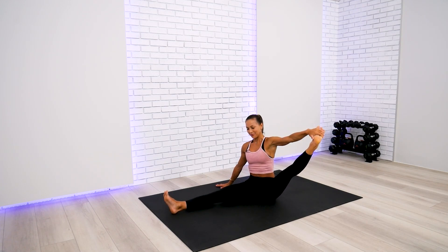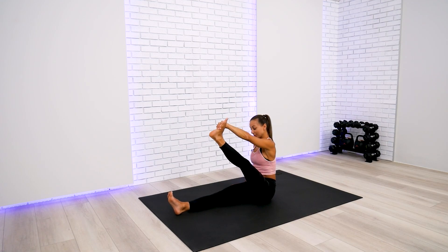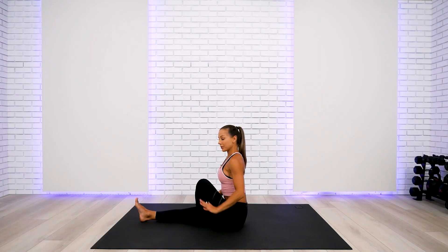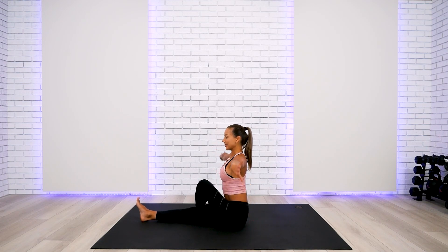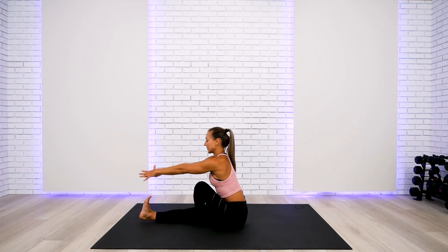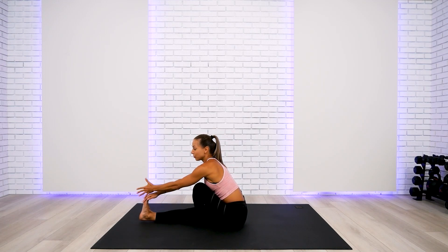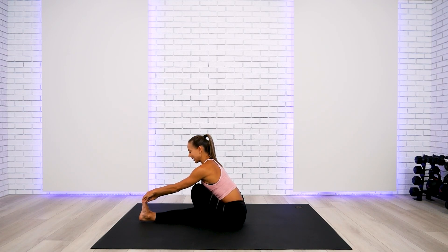Check your posture and check your two seat bones are nice and level on your mat. Breathe actively — it doesn't have to be super wide open, just do your best. Come back and take your leg the same way — continuing the flow on this side. Put it up and across, outside if you can. Most importantly, both seat bones on the floor. Take your arms up and reach over the front toe. If you're not reaching, use straps, towels, or any piece of clothing you have handy. Breathe actively, spending a few extra breaths here — observing where the tension is.